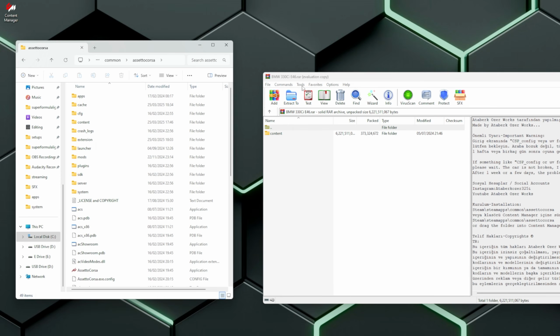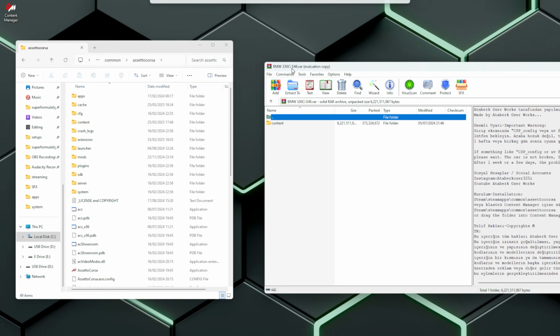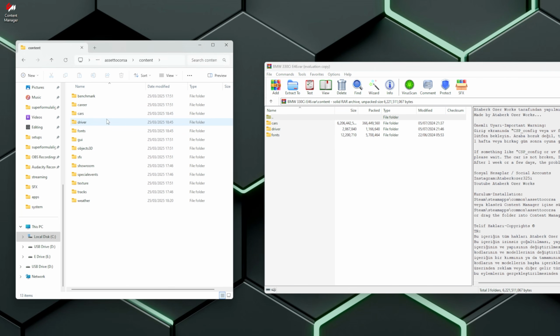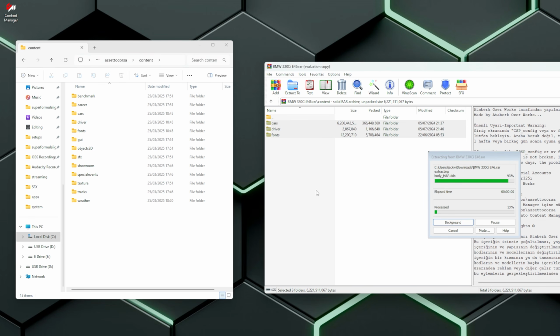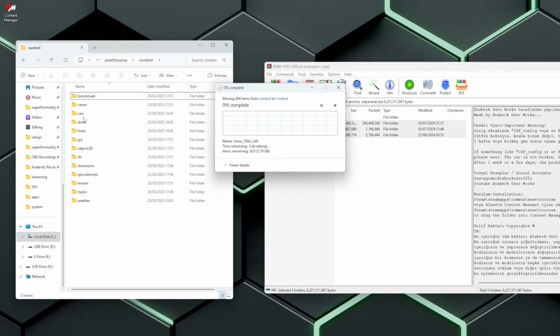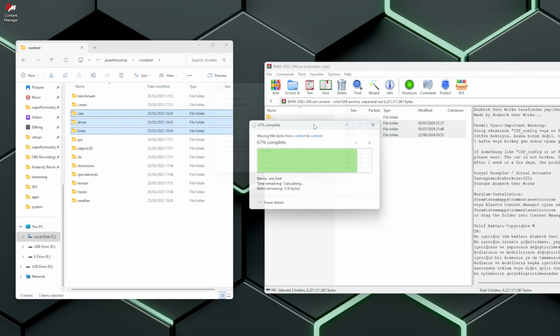But if you have to do it the manual way, you can just take your file here, the actual mod, and the Assetto Corsa root folder, and again we're going to add folders with folders. We're not going to put content into content, and as we can see inside content, if we look in here, there's a cars folder, there's a driver folder, and there's a fonts folder. So we can either go in here and move these files into here, or we can move content in with content. So I've moved cars, drivers, and fonts in with these guys. I didn't put cars onto cars because then there would be a cars folder inside my cars folder and that wouldn't work. And then that's our mod installed.